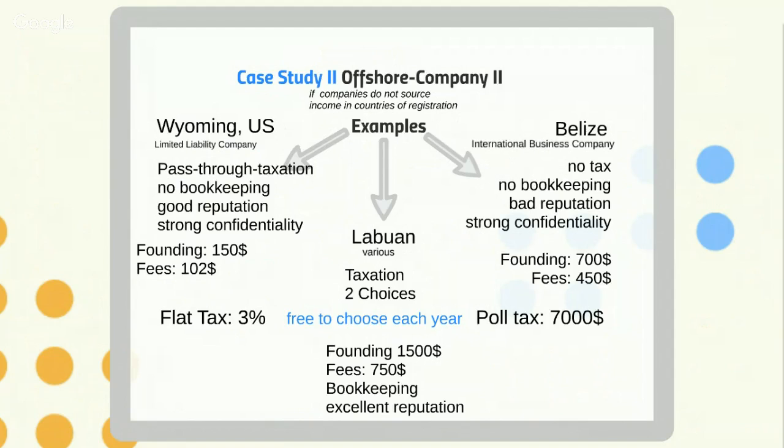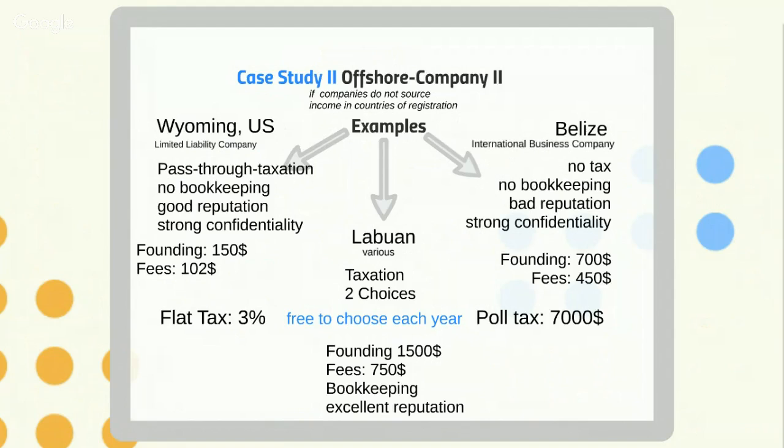In this special case, the limited liability company of the US is very interesting for people who are not living in the US or are not citizens of the US because they have pass-through taxation. That means these LLCs are not taxed as an entity, so there's no corporate tax. So in the end, you just have to pay income taxes in the country of residence. But if you live in a good country of residence, or if you're a perpetual traveler like me, you don't pay taxes at all.